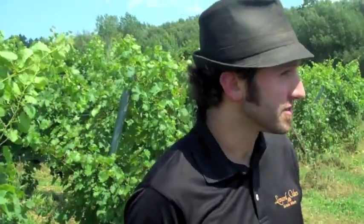I did a harvest with Vineland, but the whole time through school I was still here working with the wines and the vines, so I'd come home at night and be in the vineyard. But I've been raising these vines since we put them in the ground. And then in terms of winemaking, I'm in my 3rd vintage now. I owe all my knowledge to Canada, and it's a fantastic program at Niagara College. And really, I still have many connections in Canada that I can call in a heartbeat and get some perfect in-depth answers. This is our region, and these are our regional styles that we are producing that you're not going to find in a lot of other places in the world.